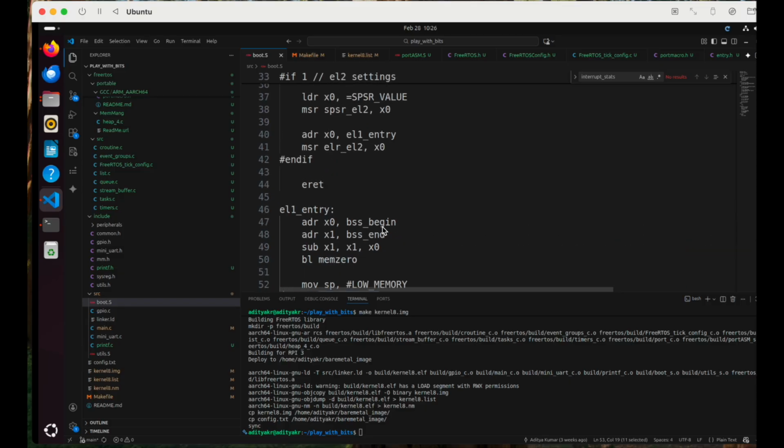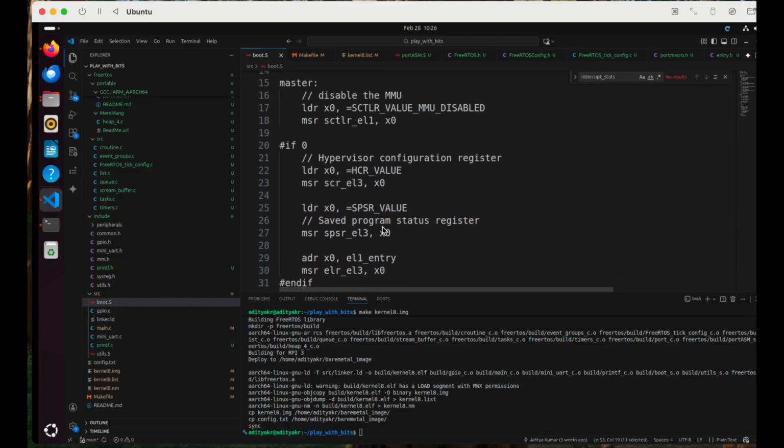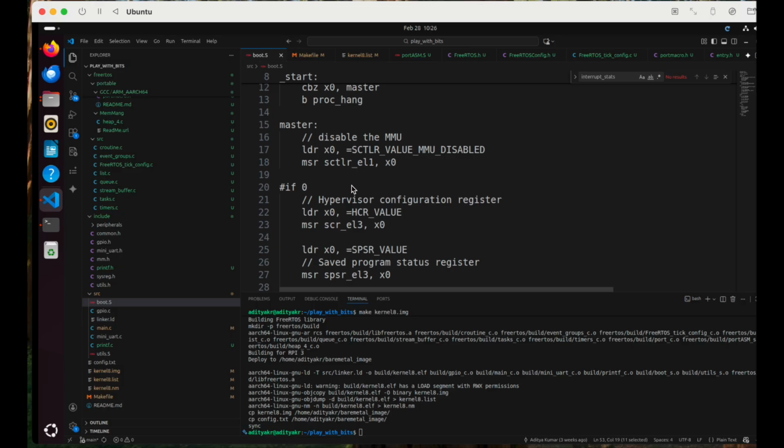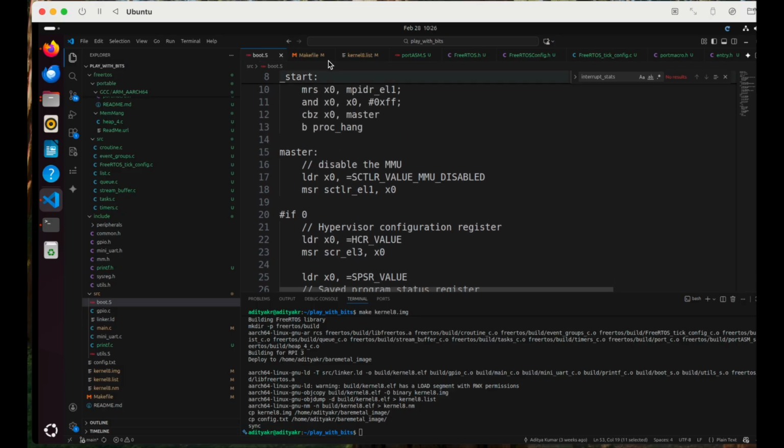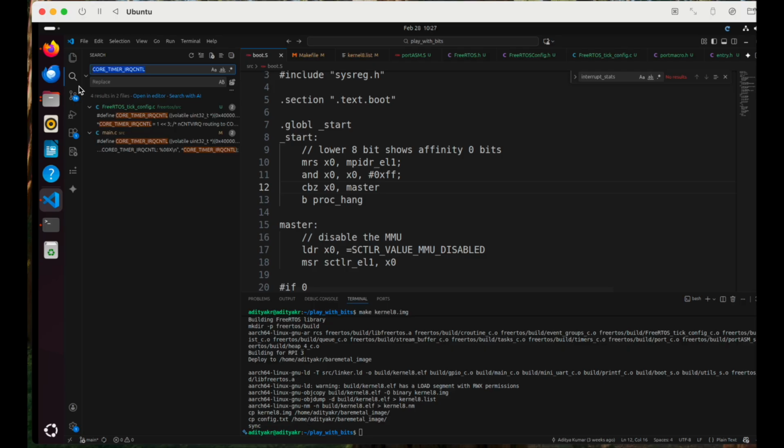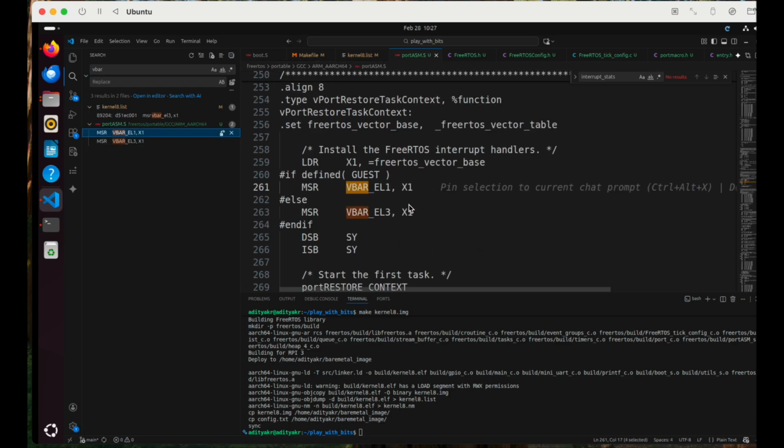So this should be fine, except I think the problem would be one more thing, this VBAR EL1, right? There is a register VBAR EL1 where we transfer the vector address.